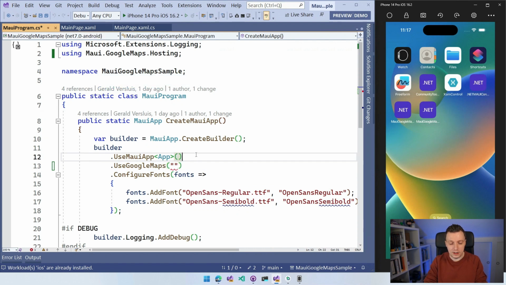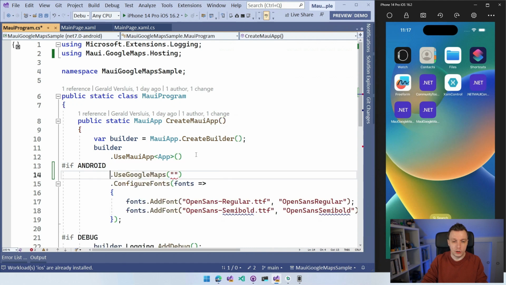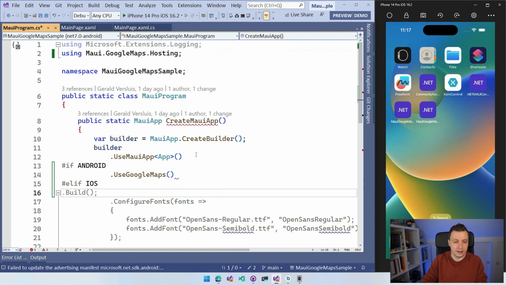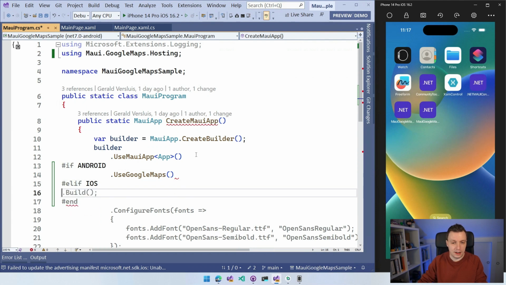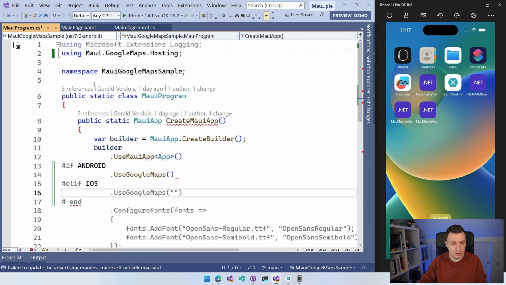So let's get this #if def in here. If Android, we want to do it without this string right here. And then #elif, in this syntax, iOS, we want to have that other one. And we need to do an #endif, right? So we need to do this. And then I can say here, UseGoogleMaps, but now I need the other one with the string right here. And I think that now everything, oops, this #endif is not correct. And #if, there we are. And now everything is happy, right?